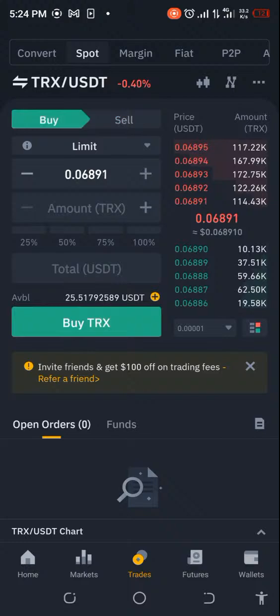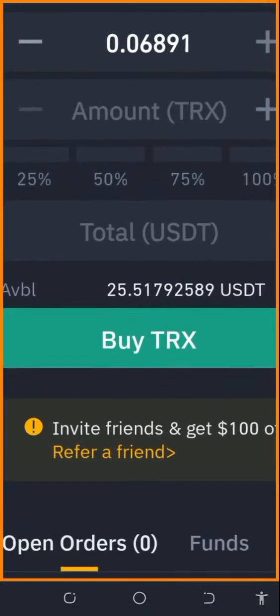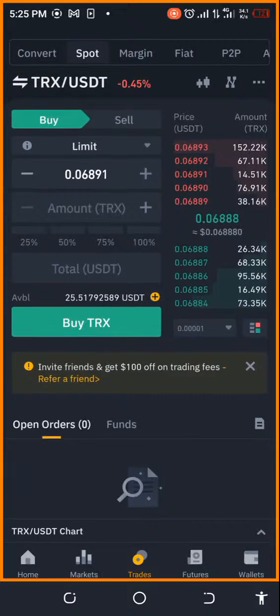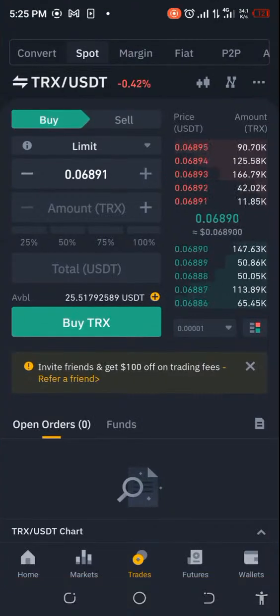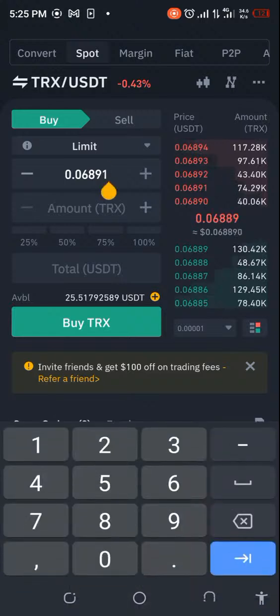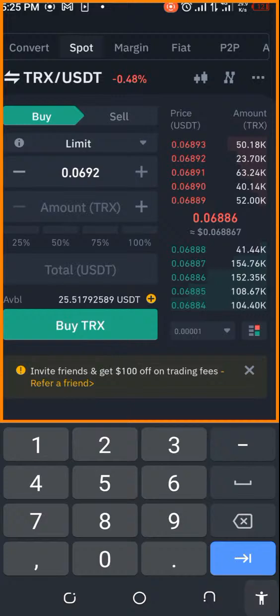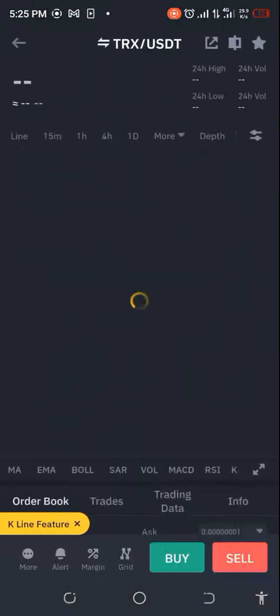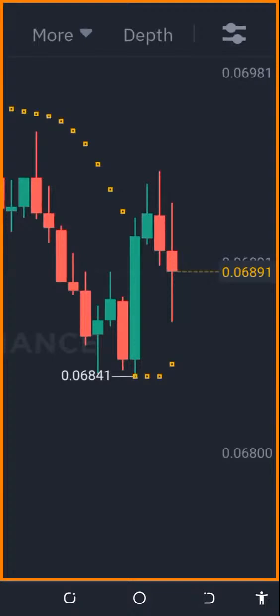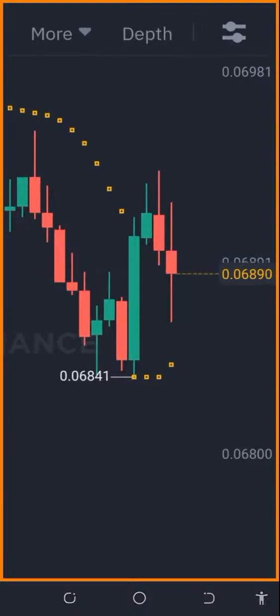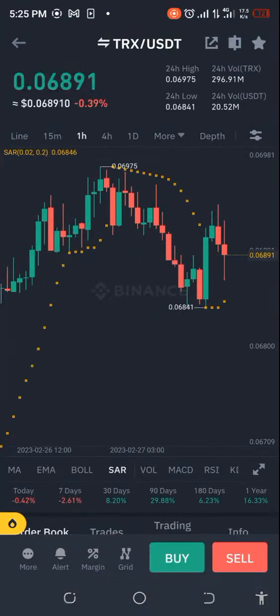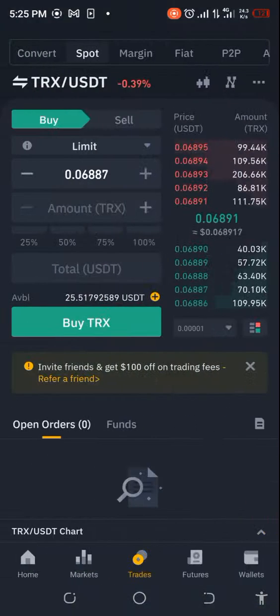The reason why, I'll tell you. Currently we have a profit, okay? We started out with 25.44. Actually, I could have done this as a spot trading event. I was actually thinking of putting it to 692, which I think it will definitely go up to. But you see, TRX is quite unpredictable. Look at this chart. Can you see how it was going up and going down? The speed at which it goes up and down is very unpredictable. So I just didn't want to waste too much time. I don't have too much profit from this.